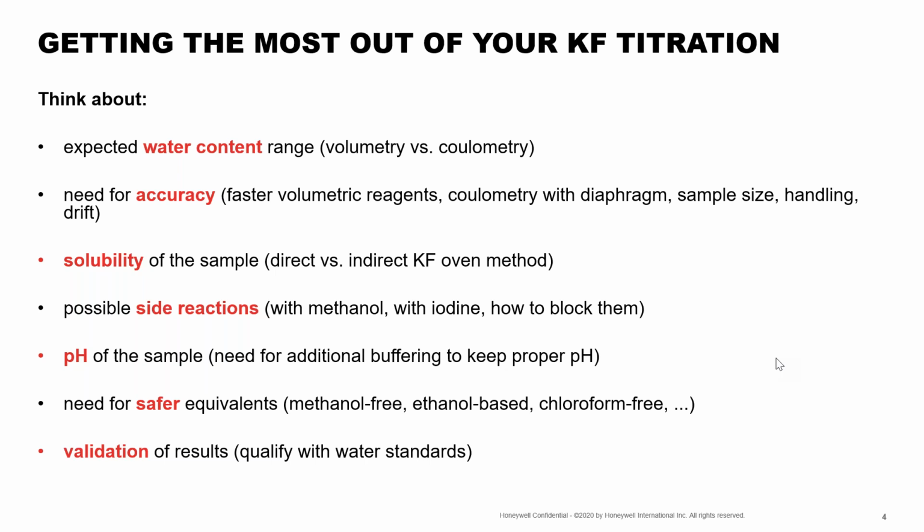Or maybe in a pharmaceutical sample, maybe we need to know the water content in a ketone, such as acetone, but we see the titration curve just going on and on and on, never reaching an endpoint. We know that there's a side reaction going on that we need to suppress. Or maybe, for example, we need to know the water content in a strong acid. That's going to be shifting the pH of our total working medium, potentially actually preventing the Karl Fischer reaction from taking place. But don't worry, today we're going to walk through several ways that we can get the most out of our titration across a variety of samples such as these, focusing on optimizing our reagent system.